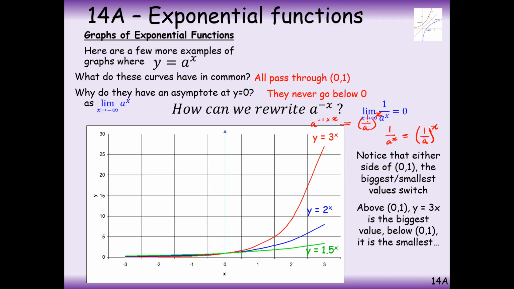So these two are the same. What I was trying to say is that if a is a positive number and is already bigger than 1, then 1 over a will be less than 1. Therefore 1 over a will be the opposite, and we will have this shape of the graph. It will come from very positive values on the negative side. It will be just a reflection of these graphs on the left side.